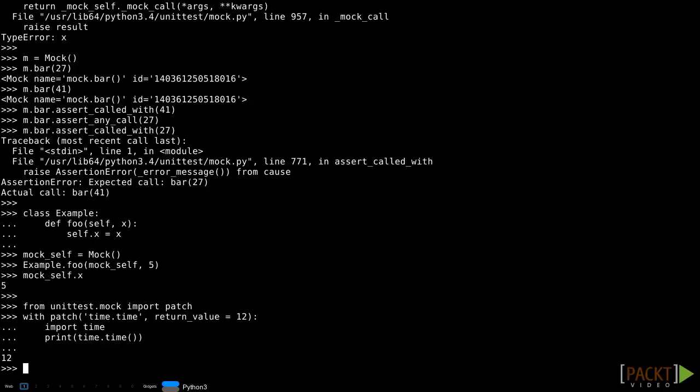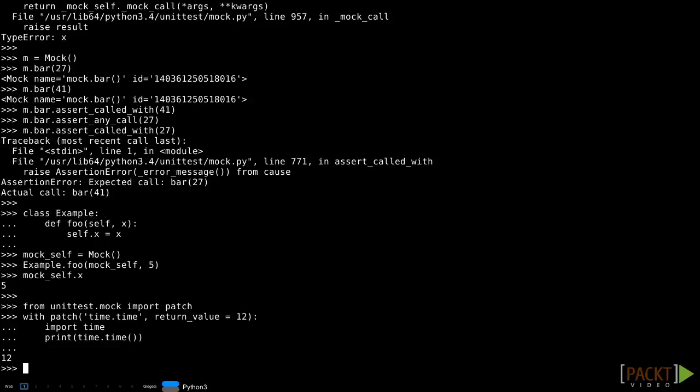In our example, any code that accesses the time function by looking at references in the time module will get our mock object. But if there was any code that had used from time import time to create a local reference to the time function, that reference would still refer to the real time function. If we want to patch the time function for code that has a local reference to it, we need to pass the path to that local reference into patch. Instead of patching it in time.time, patch it in example.time or local.time or whatever the current module is, or the module that has the local reference.